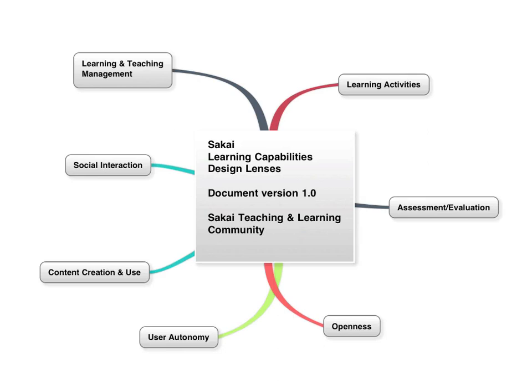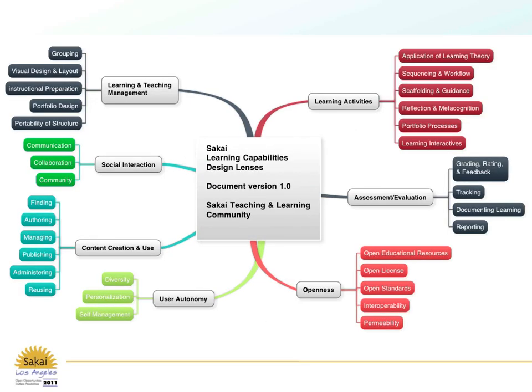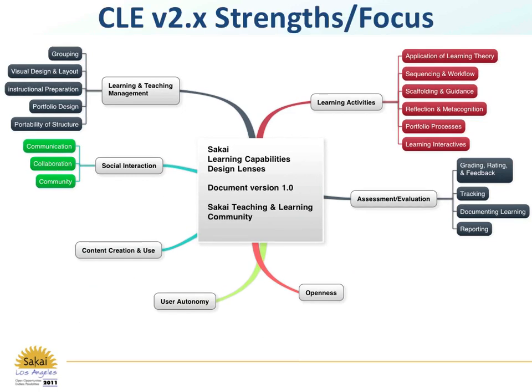Going into a whole other level, a pretty rich picture where we started with a lot of little pieces, started clumping and clustering those, and actually came to consensus - if you can imagine 30 people coming to consensus about what we call these things and even the definitions for all of them. I've taken a slightly different tack very recently and tried to use it as a scorecard in looking at our systems. If I look at the core build of Sakai 2x, its strengths are in learning and teaching management, in assessment, in learning activities, and also in social interaction and collaboration.